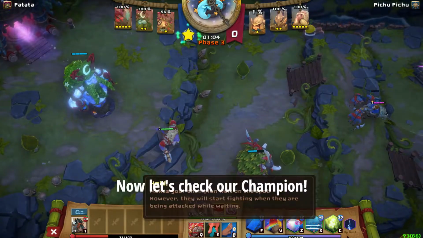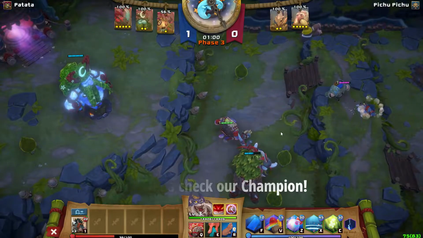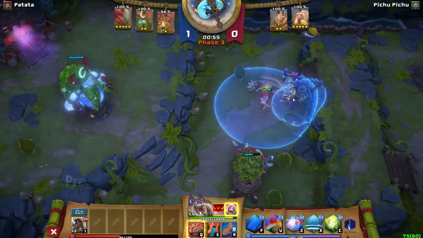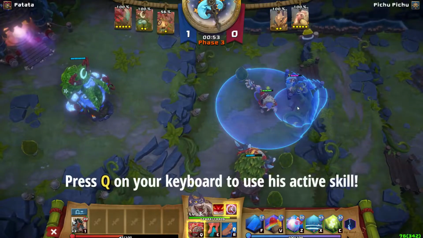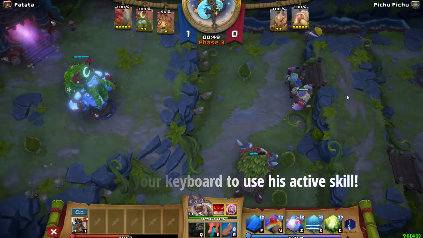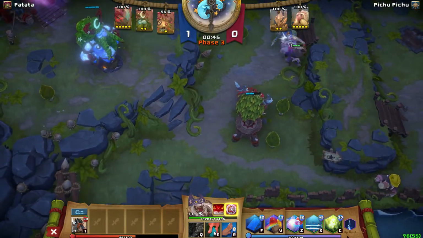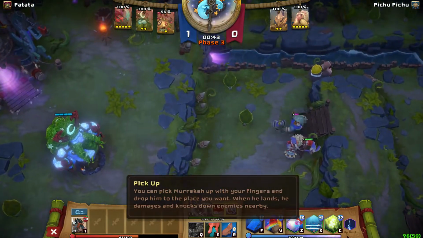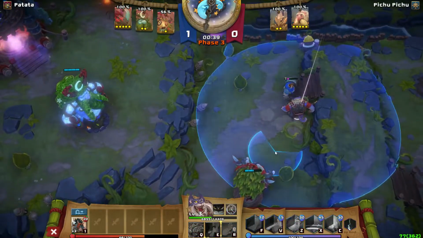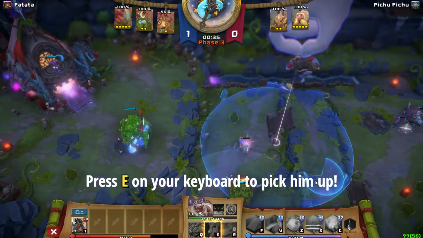as you can see, he has pretty much similar things, although one skill has changed. First, let's start with his active skill. You can play his active skill by pressing Q on your keyboard, and he will use his active skill. Remember that all the champions have a different one. In this case, Muraka was dealing damage. And you can also use the pickup skill. Yes, this one, by pressing the E key on your keyboard.